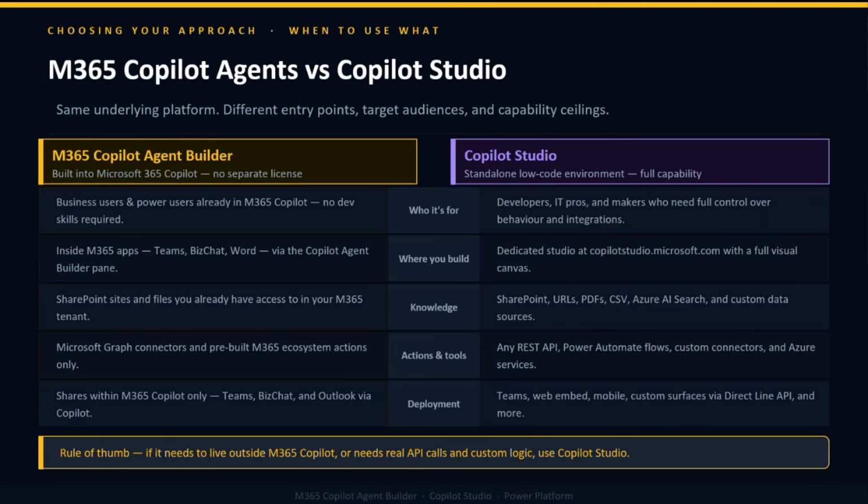You can build agents for people who don't have M365 Copilot licenses. You need a capacity license for that, a capacity pack license to 25,000 messages, $200. They have changed the way the pricing works, not from a dollar perspective, but how you actually license it inside of your tenant as of last week.